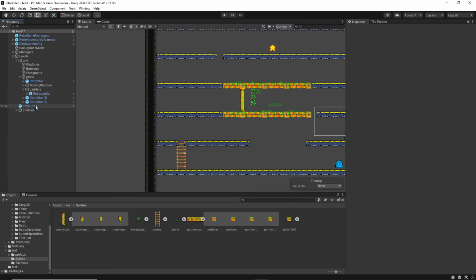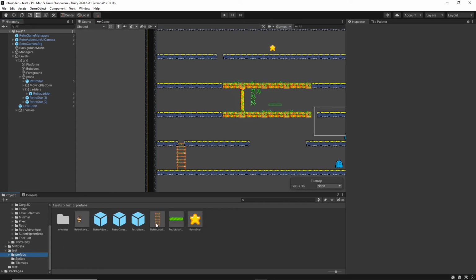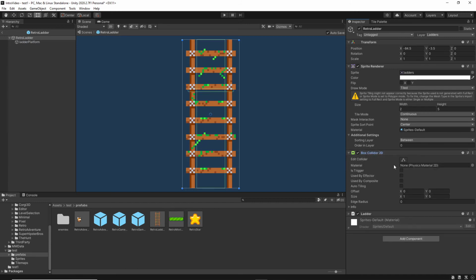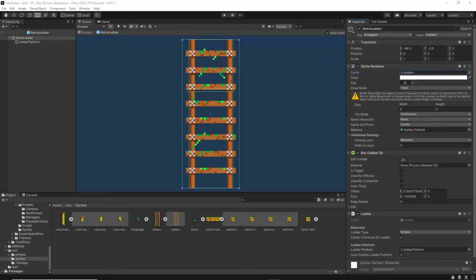I'm going to go back into my prefab. Because the box glider, I have to make sure that is now the right size for the new one. Okay, we've set up the glider.